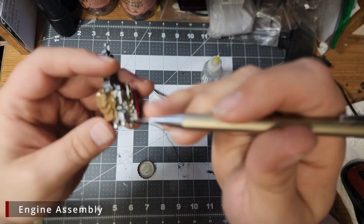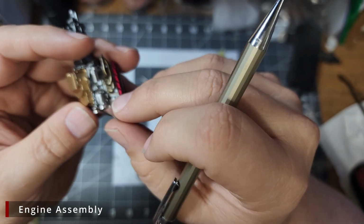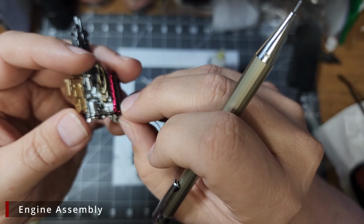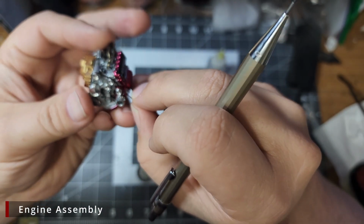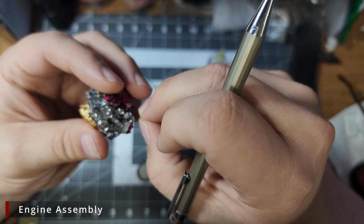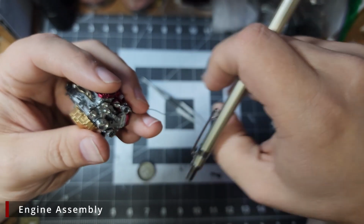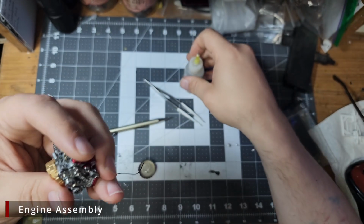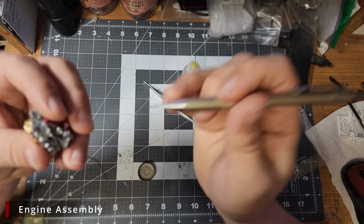We'll then add a tiny bit of CA glue to the AC pump pulley and wrap the belt along, keeping it nice and snug. Now you don't want any gaps in the belt material. It should not be loose. It should look like a tightened belt. Now from time to time I find that a little CA glue activator helps get this set quicker and makes it a little less fiddly.